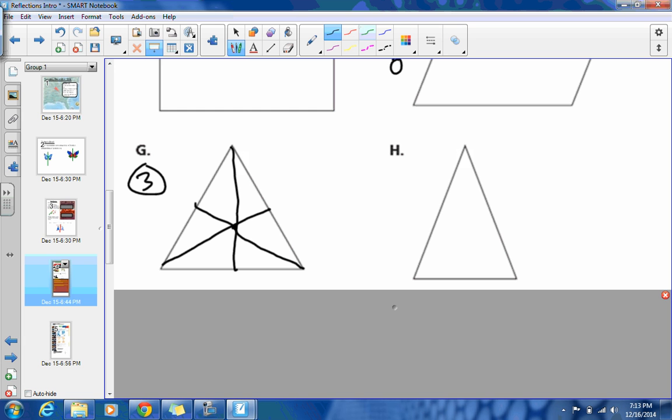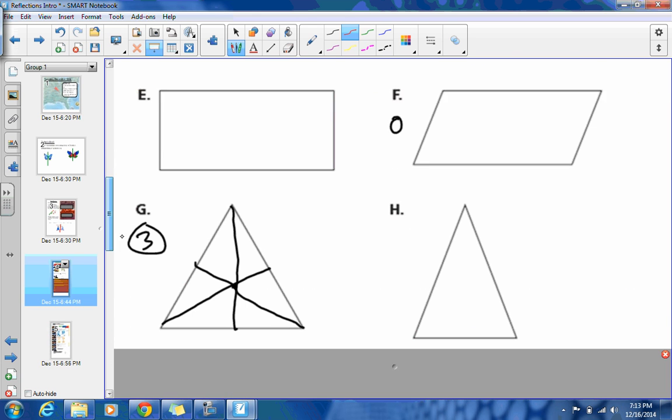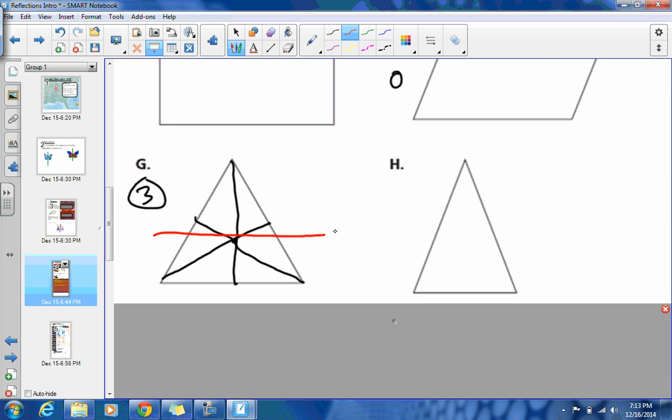Because if you look at this, I'll throw some red ones that would not work. Try cutting it in half like this. That would not fold over exactly. Try cutting it in half any other way, like this. No, no, no. All those red ones are no-goes. Those would not work. But those three in the black would.